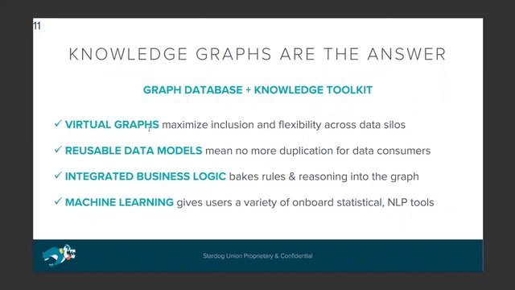Next, virtual graphs and unstructured content. The knowledge graph needs to operationalize all data. And there's a lot of data variety out there. So virtual graphs are needed, as well as handling for all of the unstructured data within the enterprise, such as text or images. That way, it can represent and make available all of the data across the enterprise data landscape. Peter Norvig once said that more data beats clever algorithms, and as a corollary, better data beats more data. So the knowledge graph needs integrity constraints, so it has the ability to represent and enforce data quality constraints so that you can create and keep better data.